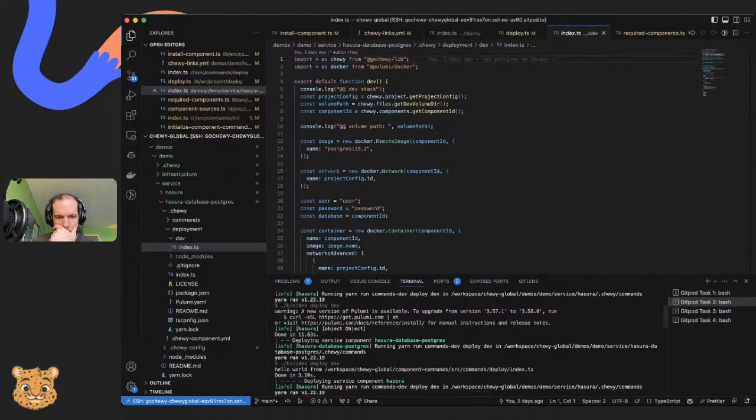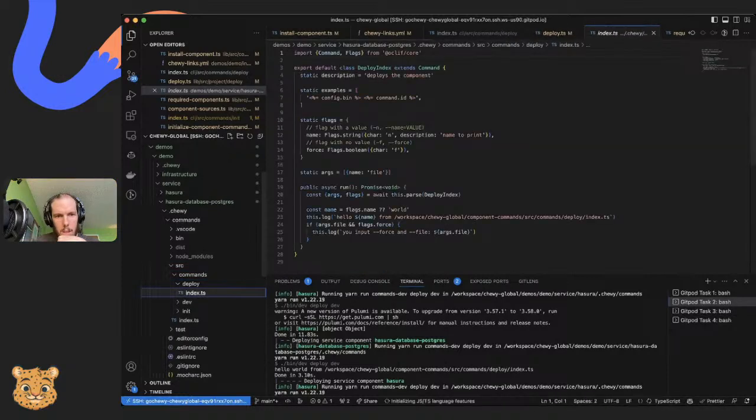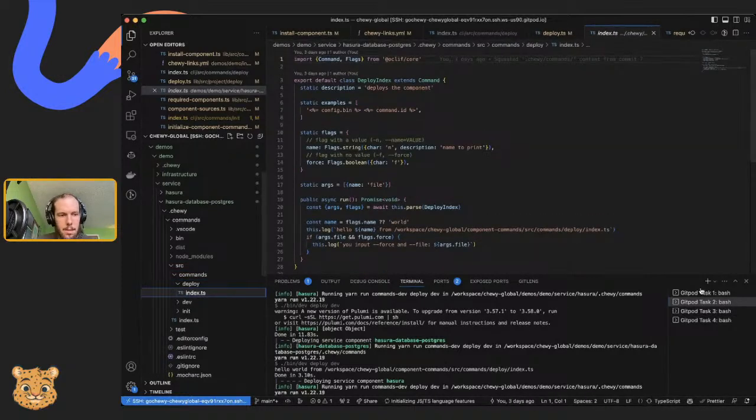Running bin dev, deployed dev. Running yarn run commands dev, deployed dev in Hasura database Postgres Chewy commands. It's running deployed dev commands deploy. Oh, well, yeah.